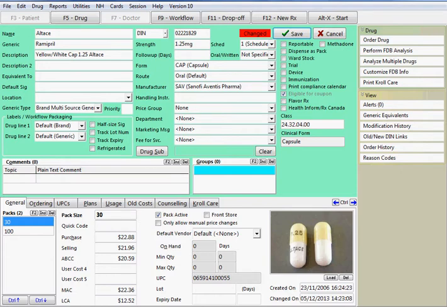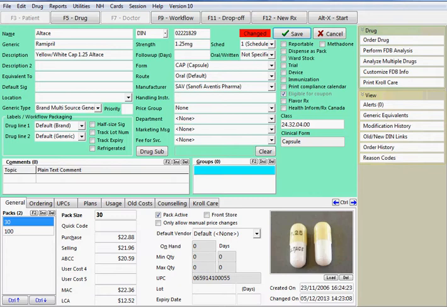The drug can be included in a group for reporting or dispensing purposes if drug groups have been created in the system. There are tabs of extra information at the bottom of the drug card. The General tab of the drug record contains a snapshot of drug information including pack sizes, pricing, on-hand quantities, default vendor, ordering points, and UPCs. When a particular pack is highlighted, the information displayed in this tab refers to that size.